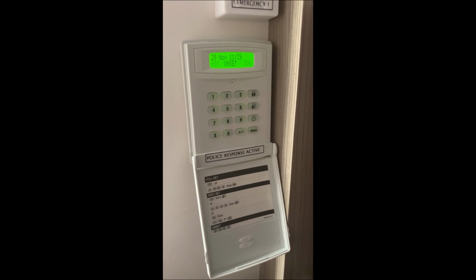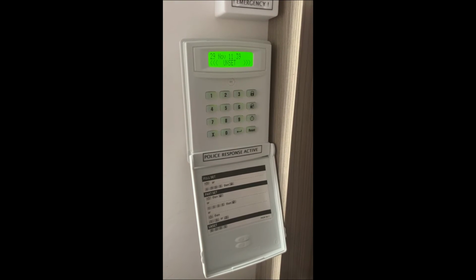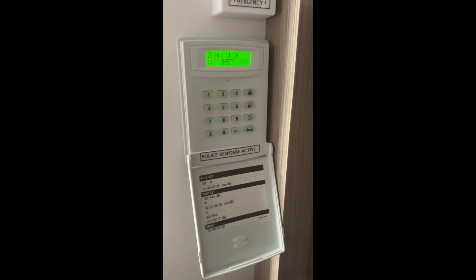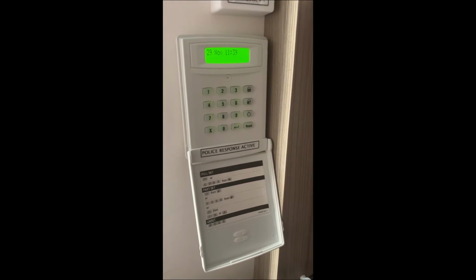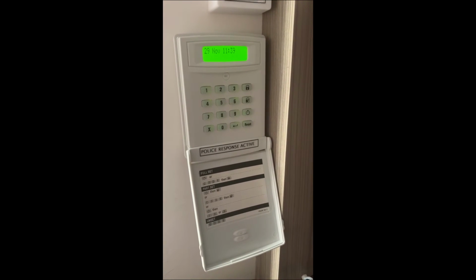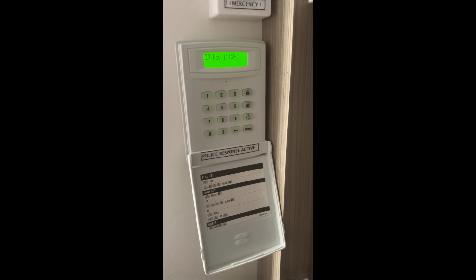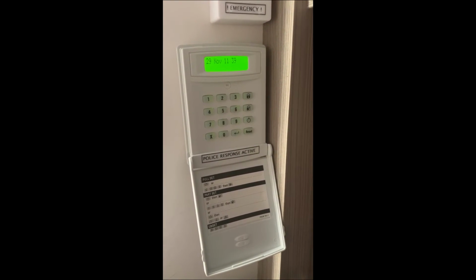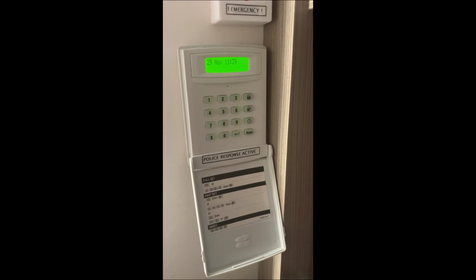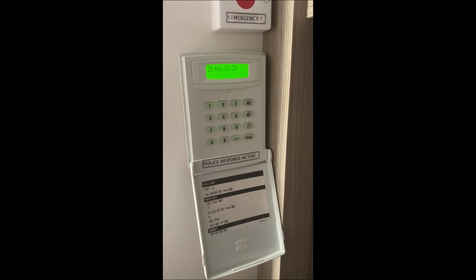So the next weird and wonderful thing about the wonderful Gardtec EuroSec-8 alarm, and I believe this is also the same on the Gardtec 500 and 800 series, the walk test facility also includes the bell test, so you don't get a separate bell and walk test, which is a total pain in the neck. Because if you have any open zones at the same time that you're trying to do your bell test, and you've got, like this particular installation has a 16 ohm speaker attached to the speaker output, then you kind of get, basically the morning chorus kicks off and you can't hear anything apart from the internal speaker.